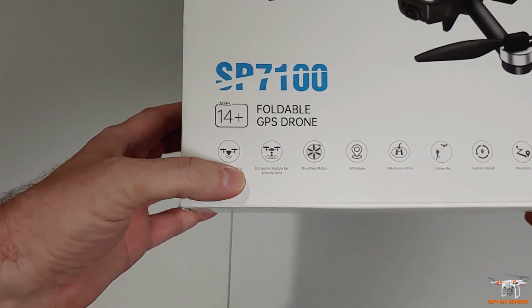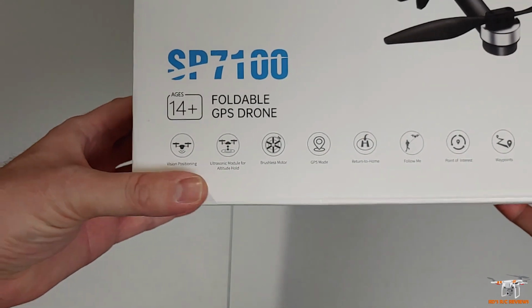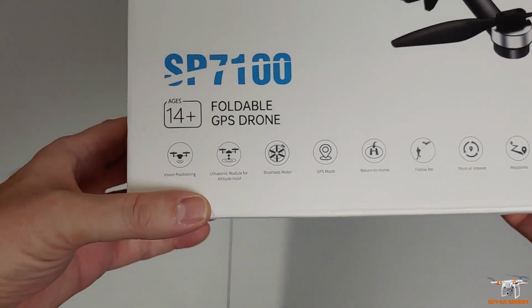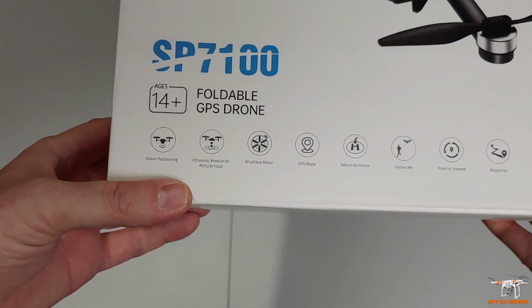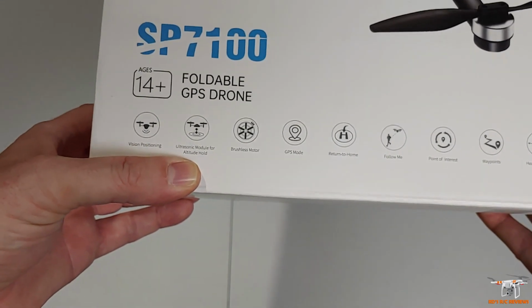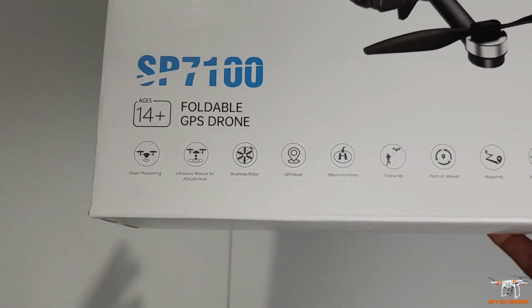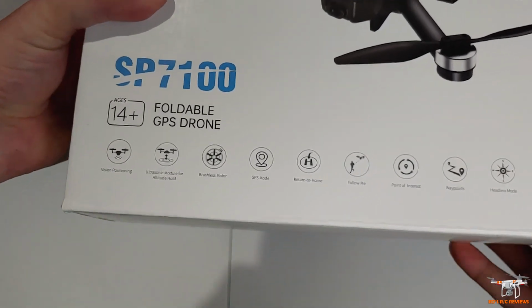So it's got a downward facing camera to use that optical flow to help hold its position if you would lose GPS lock or flying it indoors. And it says it's got an ultrasonic module to help with the altitude hold, but you don't see that on these more budget Amazon GPS drones.